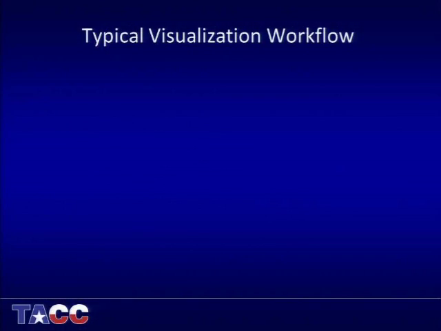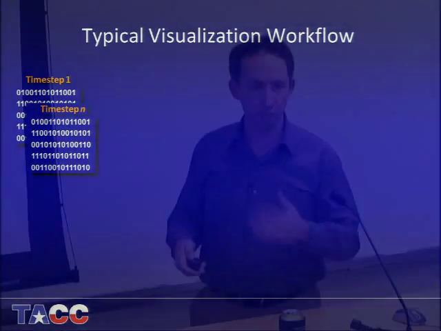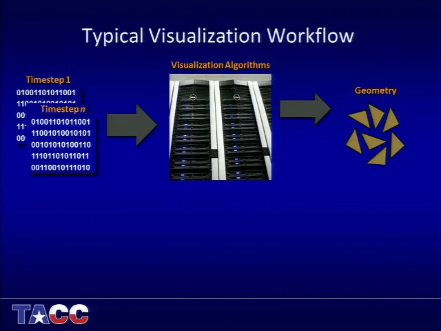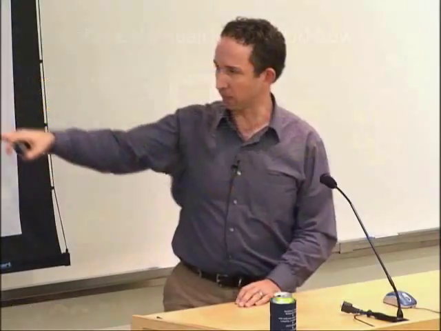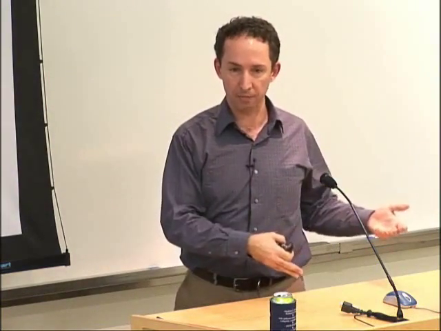So the visualization workflow takes these time steps that were typically generated from some simulation. It could also be from an instrument, say an MRI scan or electron microscope, and runs visualization algorithms on some high-performance or advanced computing hardware. And then you get some geometry, for instance, that you're actually going to render into a picture. You then have to feed that geometry back into some sort of hardware to perform rendering that creates the pixels of the images that you create. And then you have to display those pixels somewhere. And that can be an online process for interactive visualization. That could also be offline, say if you're rendering frames to create a movie.